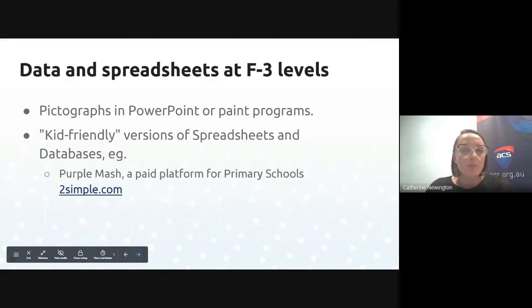I think at the moment you might have to do a little bit of digging around in investigations, but I think Too Simple is still available for you for free at the moment, up until the end of June. So if it's not free up until the end of June, I do know that they do have trials for you. So you might want to have a look at what type of platforms, if you want to start using ICT to create and collect and present data.